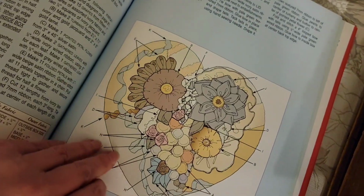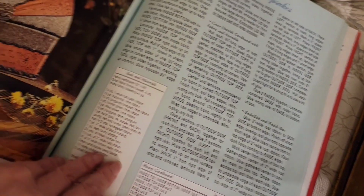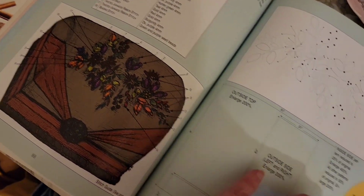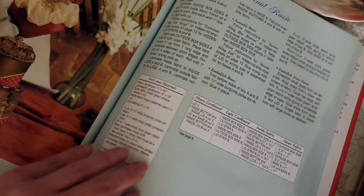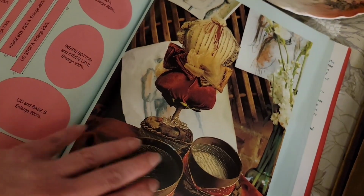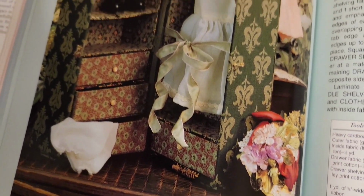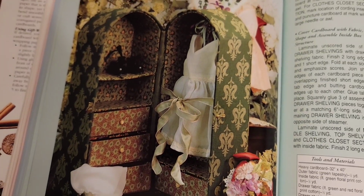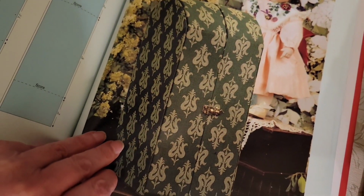And, oops, can I get to the, so again, more interesting shapes as you get towards the back, which I think are really cool. Look at that one. Oh, it's so good. I didn't even get a chance to show that one during the sale. This one I showed during the sale, so it's like a little doll. Doll clothes box. And there it is all closed up.